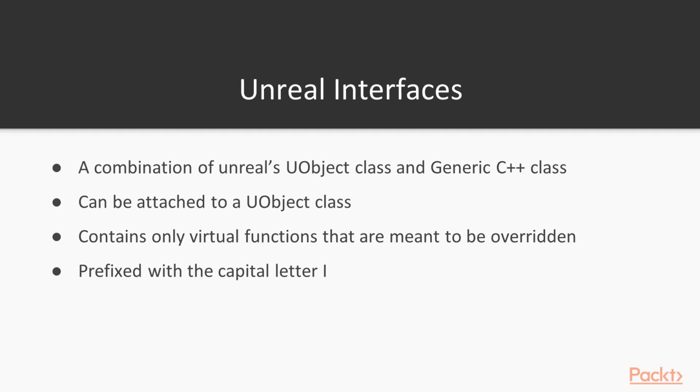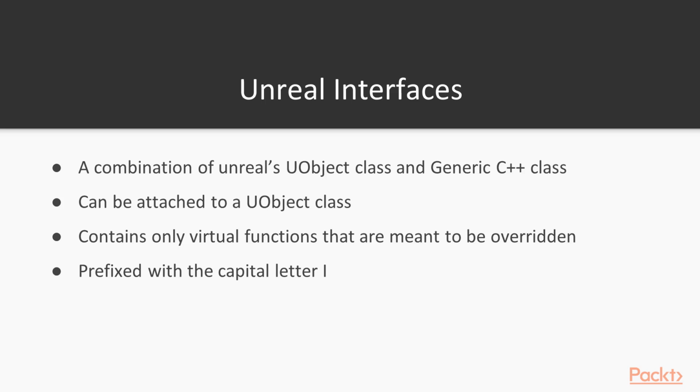So we could go through the route of inheritance and override a virtual function and so on, or we could use interfaces to do something similar. And in this case, it would possibly help with performance, or it would just be another way of doing the same thing for other reasons. But interfaces allow us to create a class such as an actor and inherit both from actor and the interface class at the same time.